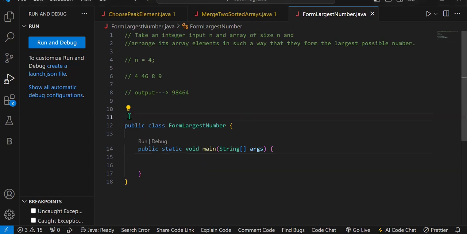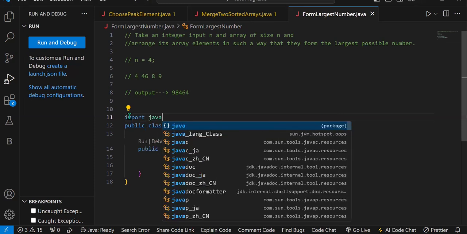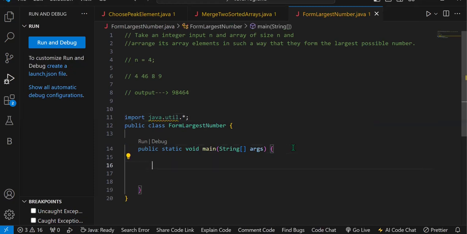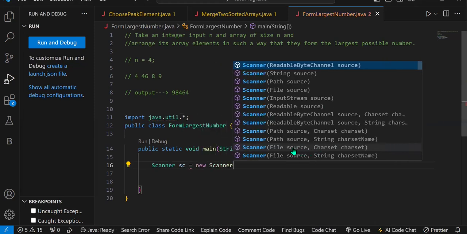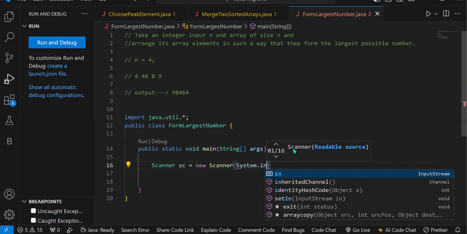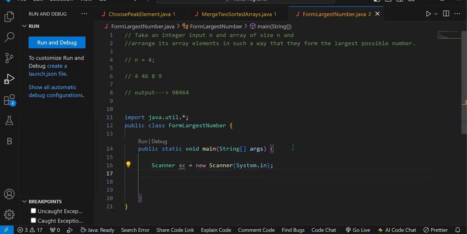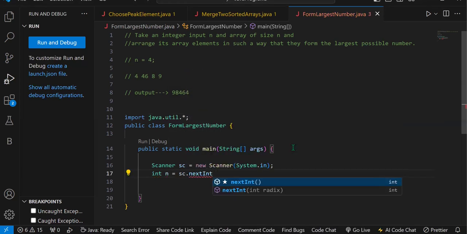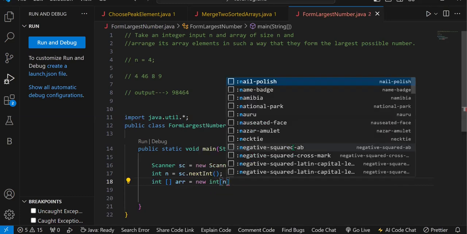Let's write the code. First of all, you have to write import java.util.*. After that, I will write Scanner sc is equal to new Scanner(System.in). Then I will take the n value, which is int n is equal to sc.nextInt(). After that, I will take an array, int square brackets, arr, equal to new int of size n.